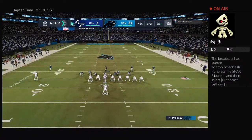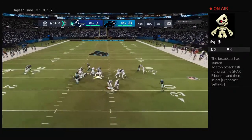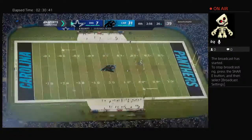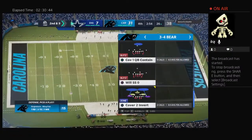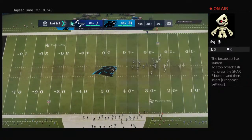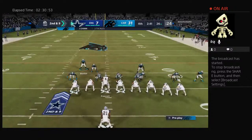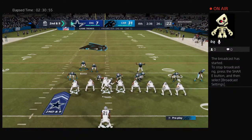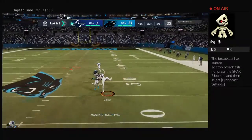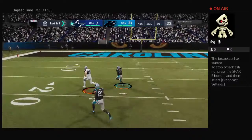About set for this next drive by the Cowboys offense. And last time out, went for it on fourth down. Turned it over, gave them great field position, turned into 6 points, so they've got to recover here, Charles. It's amazing what one decision can do in the chain of events, right? The decision to go for it on fourth down, it caused every bit of it, but it showed confidence. Hey, I've got confidence in you guys. Go pick it up. Didn't happen. Also showed confidence in the defense. They didn't pick up their end of the bargain, so now they've got to come back out and start over and rebuild that confidence. Now a pass hauled in downfield.